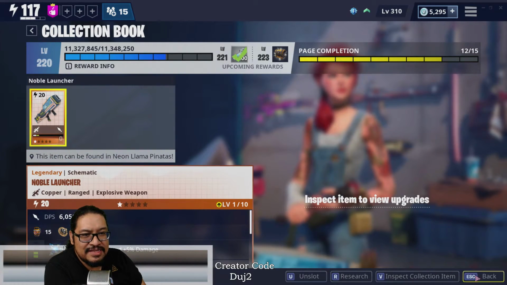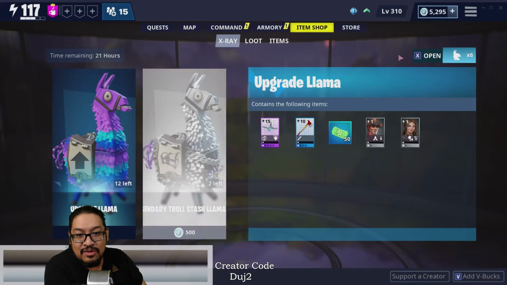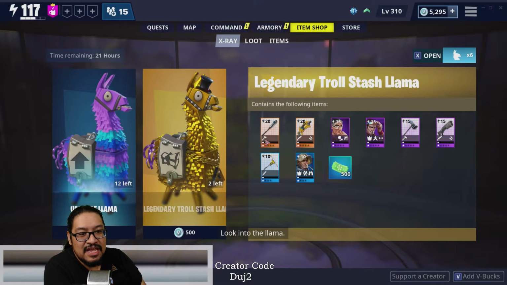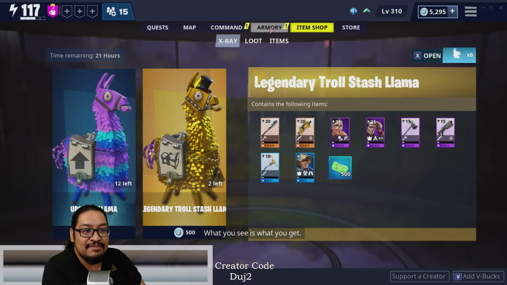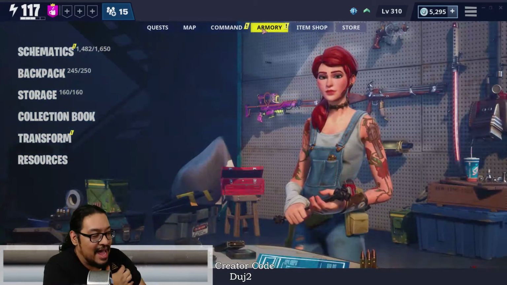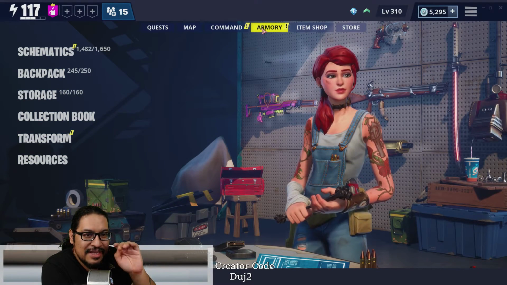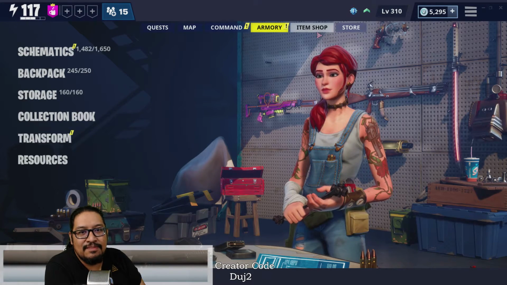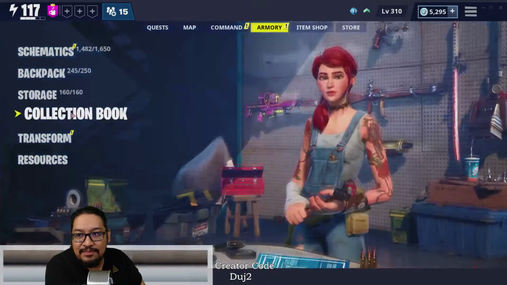Now, you know what? Let's go check real quick. Okay, so I have a legendary. Let's see if it has anything. No, it doesn't. So personally, I know a lot of people have said that they have seen neon items in the llamas. I haven't. I've been looking because I want to get a screenshot of one of these particular neon weapons in the neon llamas, but they're not there yet. They have not shown up there for me at all yet.